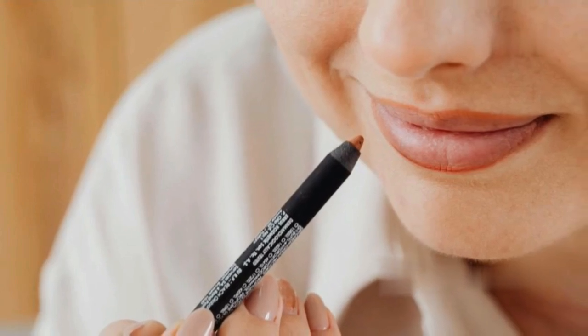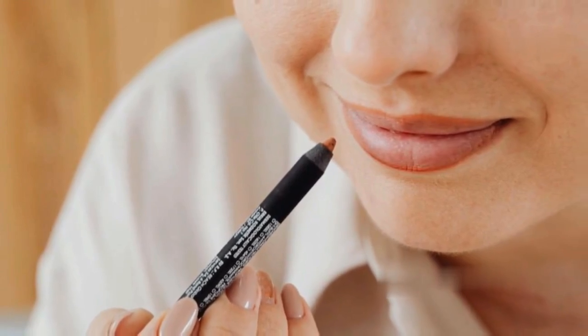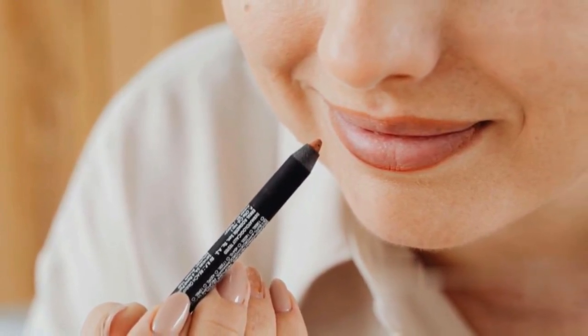Here's a pro trick that makeup artists swear by for achieving a flawless lip look. It's a simple step, but it makes a world of difference in defining your lips and preventing those dreaded lipstick bleeds. Before you even think about reaching for your favorite lip color, outline your lips with concealer. This creates a clean canvas and a defined border for your lipstick.